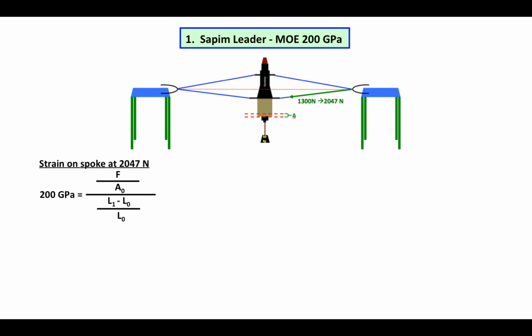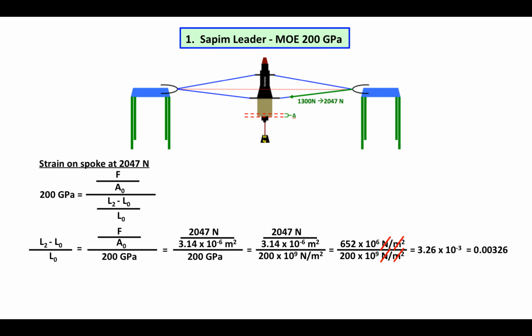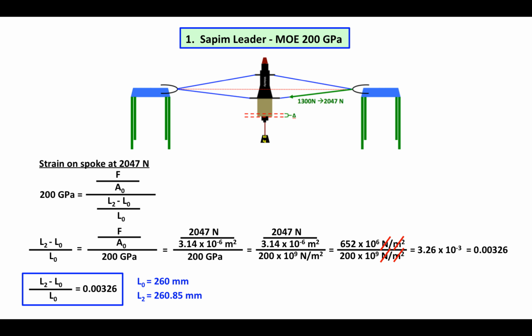Let's run through the same calculation, a little faster this time, and see what the strain on the spoke is at 2,047 newtons, which is, of course, its build-up tension plus the additional tension added to it with the side load. Let's use the term L2 just so we can distinguish this length from L1 a minute ago. All these numbers are the same as before, except I have a larger numerator and I get a larger answer. The summary and the results.